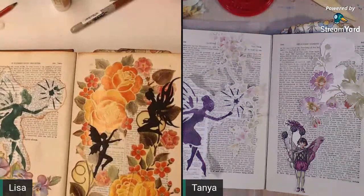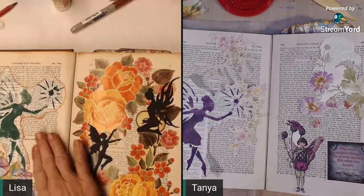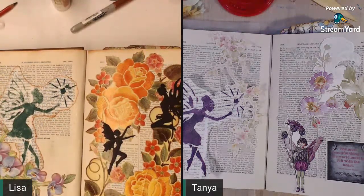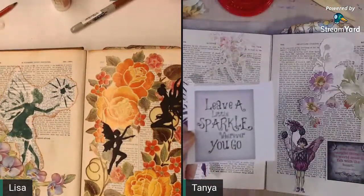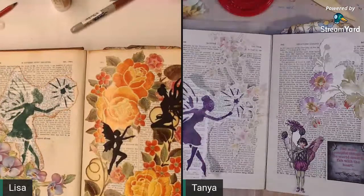If it just finished drying, I'd be happy. I could move on to another page. Okay, well, I've got to ink everything and glue everything down. Oh, I need some words there. Yeah, some words there. Birds are fun, words are fun. All right, let me go look. Oh, do you have this one that says leave a little sparkle wherever you go, seeing as how I glittered already? Oh, I did. It would have been perfect, but I already used it.